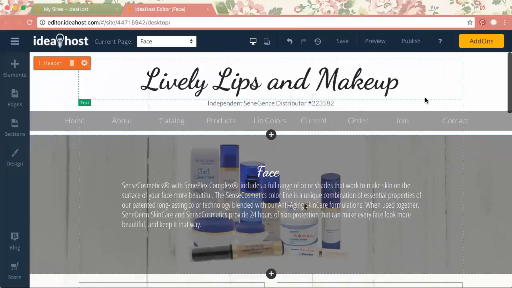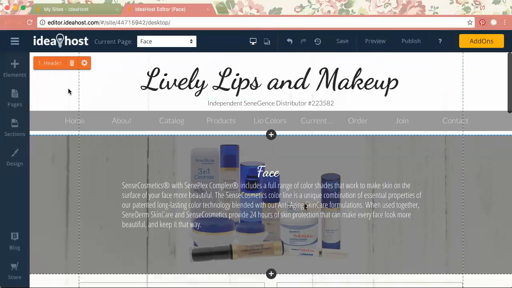When you are all done, and when you are working on your page for quite a while, I suggest you click Save and then also Publish. So if you're ready to save your work and not lose what you've done, do click Save. If you are ready for people to see this finalized piece of art that you've just completed, you can click Publish. So once you publish, it's going to say your site's been published to www. whatever your website address is, and then you're all good to go. I don't want to save any of the changes that I made here, so I'm just going to X out of it when we're done with this.